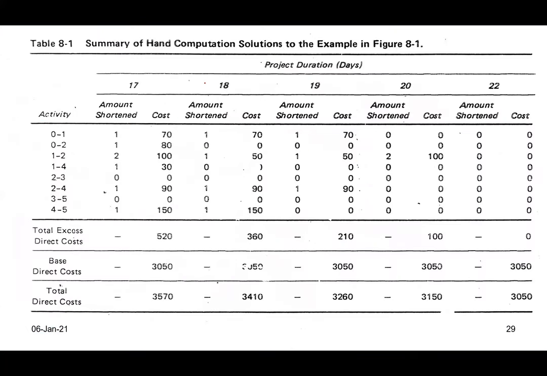Okay, now we go into this diagram, this table. How do you read this table? This table shows the variation of the duration with regard to the cost. Initially, 22 days. This is the original, and the cost is 3050. This is what we call normal duration and normal cost. Now, if we want to reduce into 20 days, this is what we got in cycle number one. We managed to get 3150.